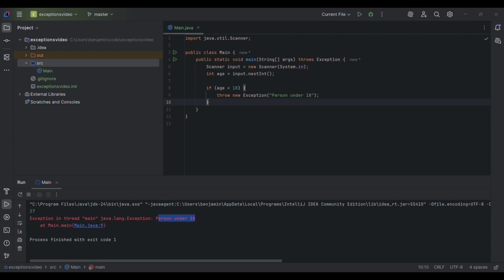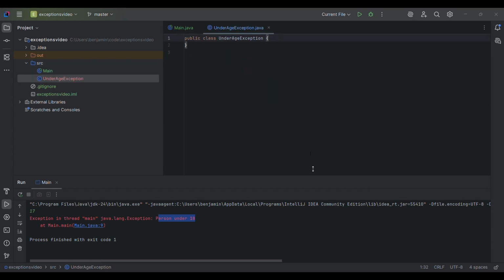Alright, so let's create UnderageException. And as usual, extends Exception. So public UnderageException. So most of the work that happens here just happens in the constructor. So you call super, which is Exception, and you pass in the message.